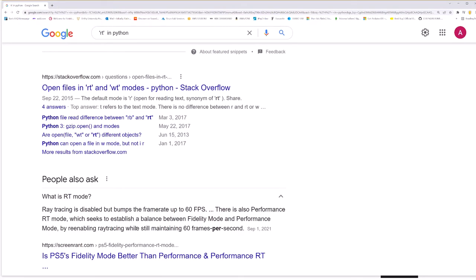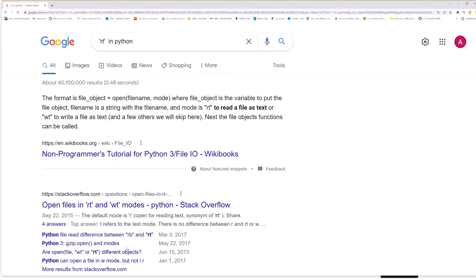RT, read a file as text. That's what I thought. T stands for text and R stands for read.